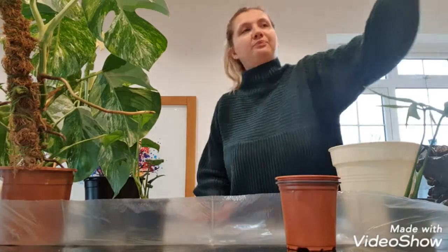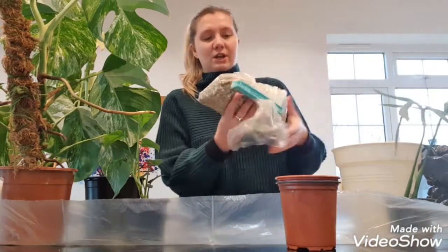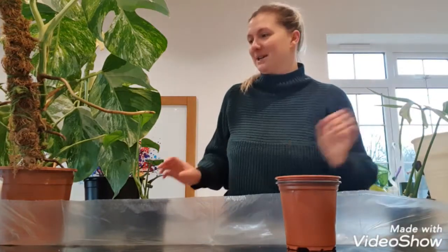They do, however, like it to be airy. So I've got my perlite here, ready to mix in. And with my monstera, I sometimes, depending on how the soil's looking, add a tiny bit of vermiculite as well. So I've got some of that here as well. So let's get started and see what these root systems look like.